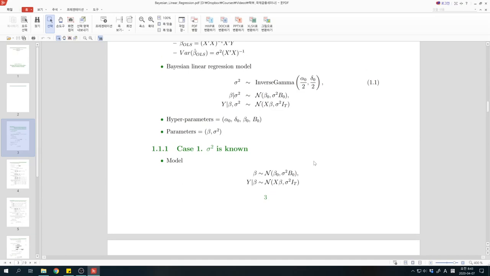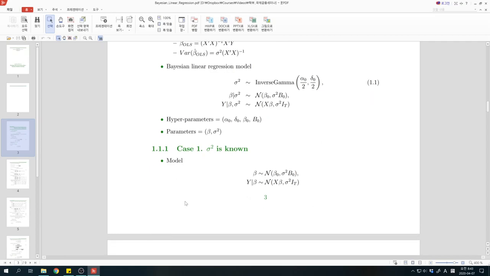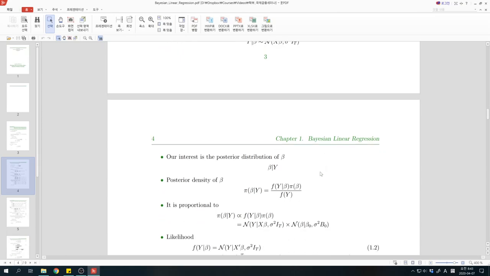Then, to estimate beta and sigma square, we learned how to estimate beta first, given that sigma square is known. So there's no conditioning on sigma square here. Beta is generated from this normal distribution, and y is generated from this normal distribution as well, given beta and x. We also treat x as a hyperparameter, a purely exogenous variable, so x is not a random variable. Estimating beta means deriving its posterior distribution, the distribution of beta given y.